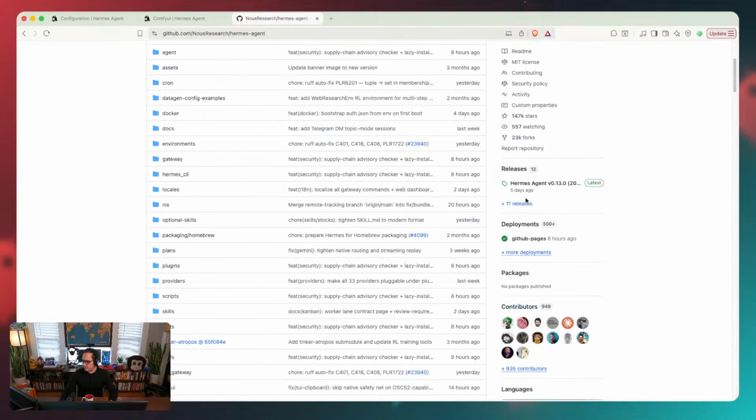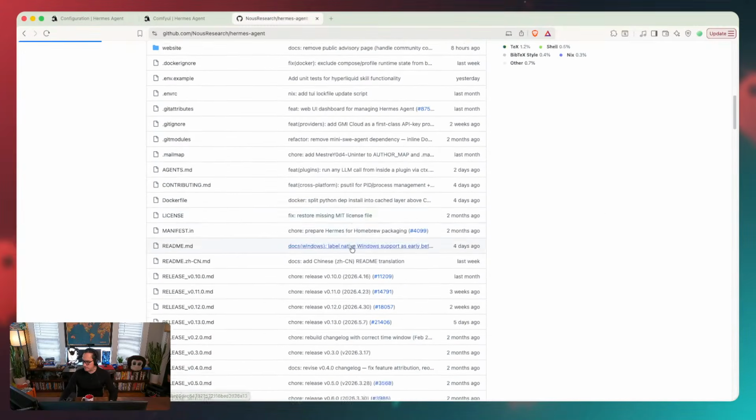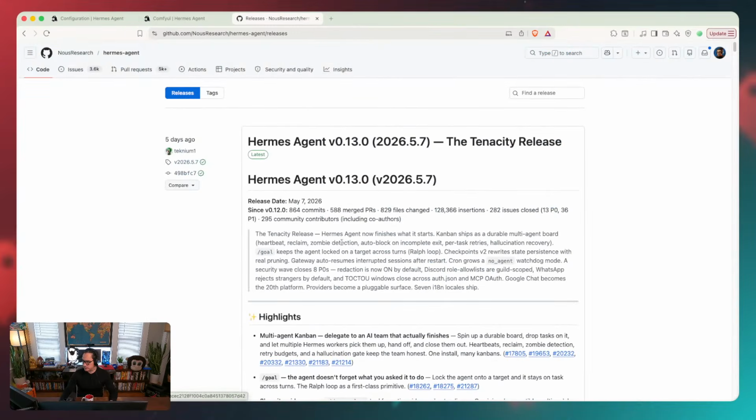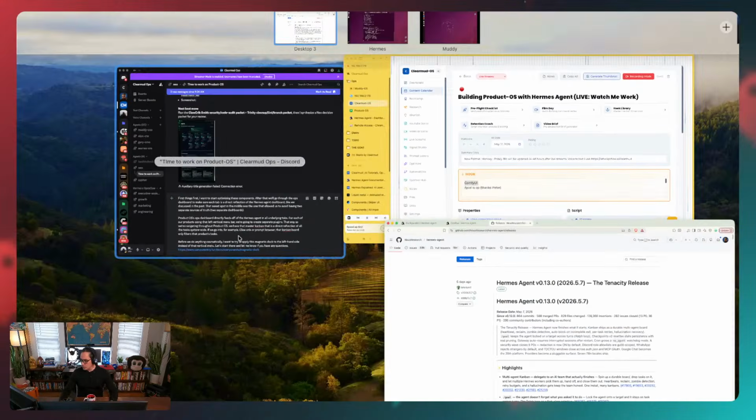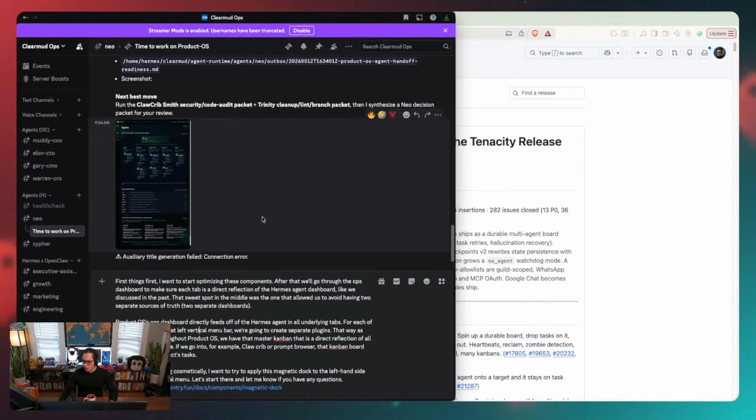There's got to be a way to view that, right? What's this? Auxiliary title generation failed, connection error.